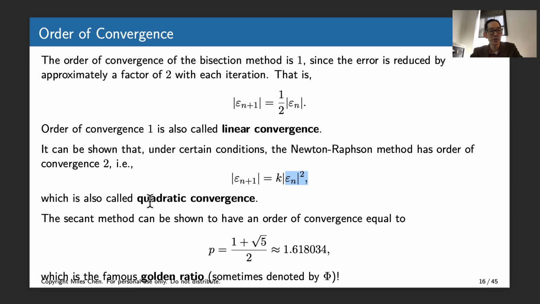Newton-Raphson converges much faster. Secant method's speed of convergence is somewhere in between, around 1.6. So not as slow as linear convergence, not as fast as Newton-Raphson's quadratic convergence. Again, we're skipping all of that math stuff. We're just going to say these different algorithms converge at different speeds. We love Newton-Raphson because it converges quickly, but it doesn't always converge. That's the thing. So what do we do?